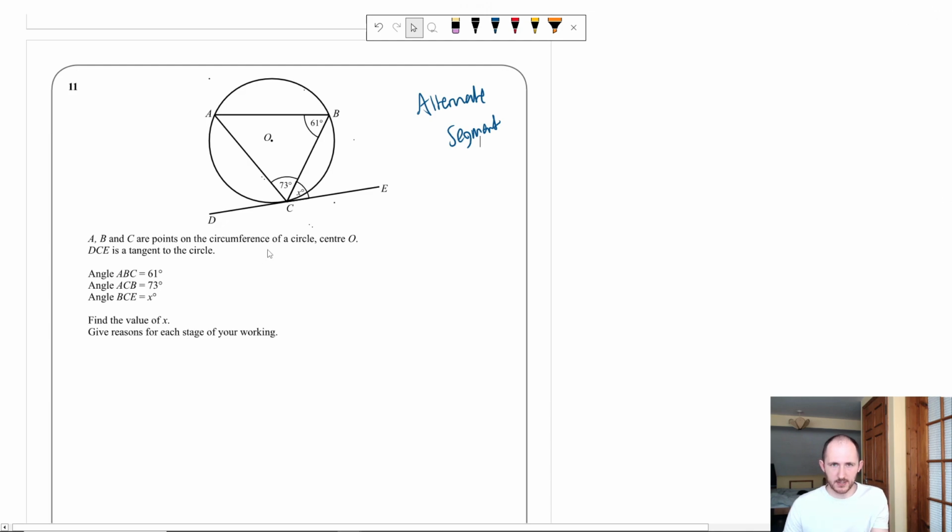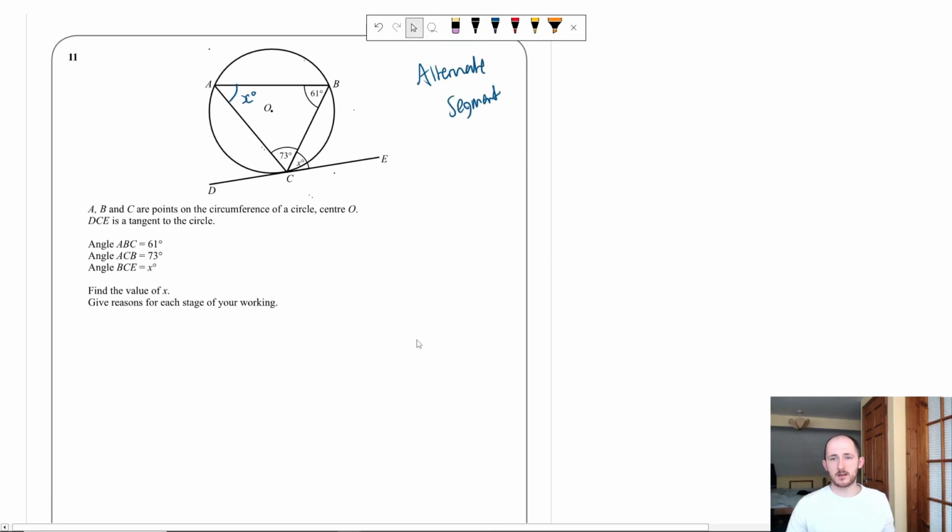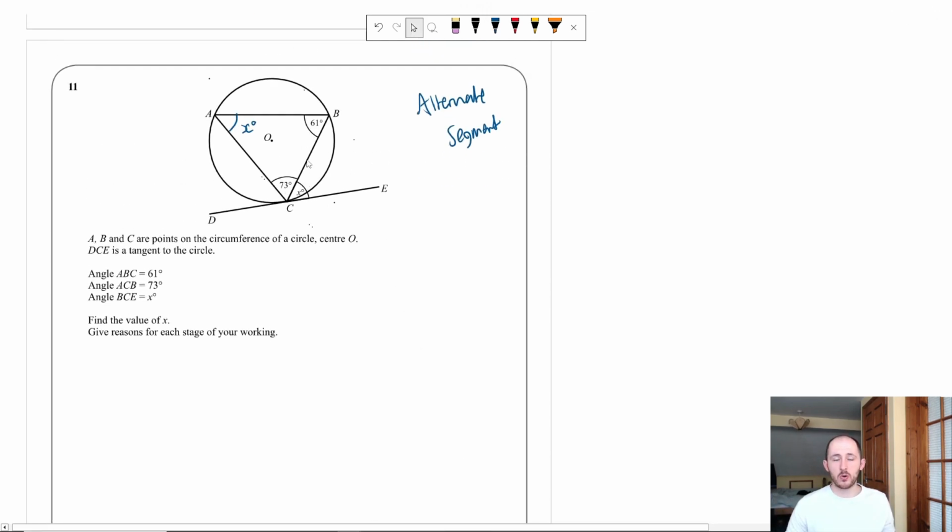Yeah, again, we have the same situation, right? Tangent and 2 chords. Angle BCE is X. Find the value of X. Well, here's what I know. And there's 2 ways to do this. Both of them are acceptable. Angle X is the same as angle X over here because of alternate segment theorem. How many marks is this? 3 marks? I'm going to do it in 2 lines of working out. That's all you have to do.